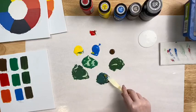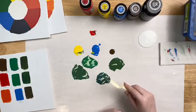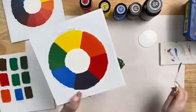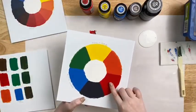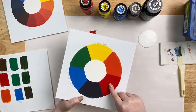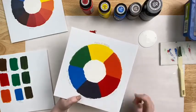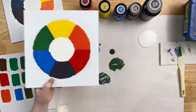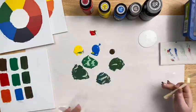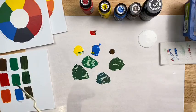So really quick too, I didn't mention this at the beginning. It's really helpful to know also about warm colors and cool colors. So on the color wheel, we've got all of our warm colors on this side and our cool colors on this side. So our warm colors are yellow, orange, and red, and then our cool colors are green, blue, and violet. So that's where the color wheel is separated as far as that goes. So another important thing to keep in mind: whenever you've got browns or grays, sometimes it's a warm gray and sometimes it's more of a cool gray. So if you want it to be a little bit cooler, you'll add some blue. If you want it to be a little bit warmer, you'll add red or yellow.